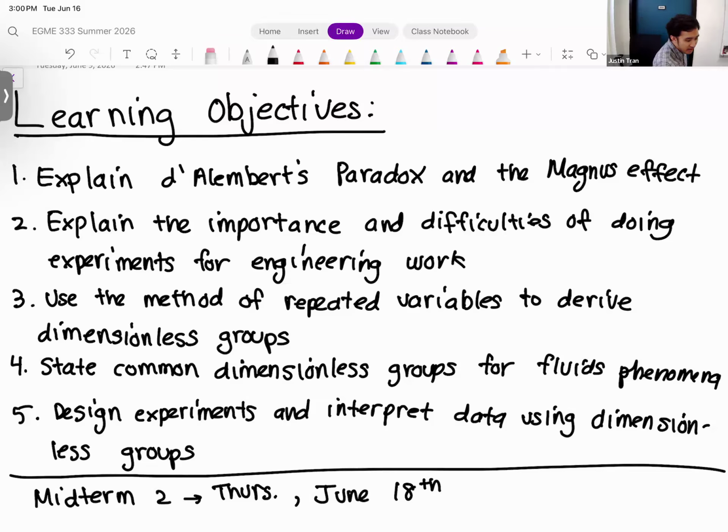First thing today, there was a little bit that I wanted to finish up from the lecture last Thursday. Last Thursday we went all through potential flow, but we stopped right before one of the more interesting things. I was thinking about skipping it, but especially if you're into sports, it's something you see in a lot of sports, which is cool. So we'll finish that up in maybe the first 10, 15 minutes.